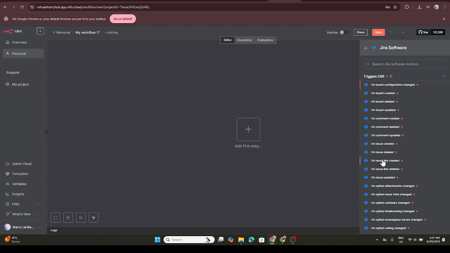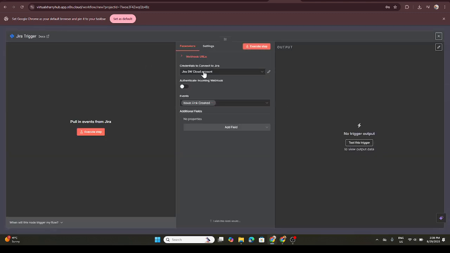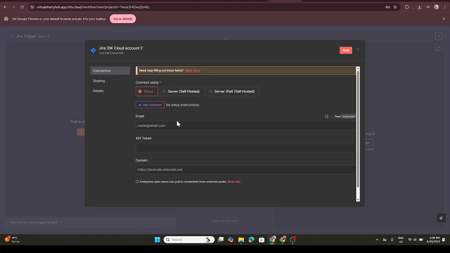Once you've added Jira Software, configure it by selecting the option that responds to any changes in issue links. This functionality is a wonderful automation trick handling updates for you. You'll now need to set up credentials. Click on the Credentials option to begin setting this up. Look for Create New Credential to initiate a new access configuration for Jira.